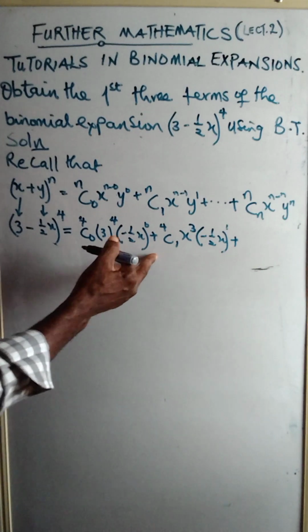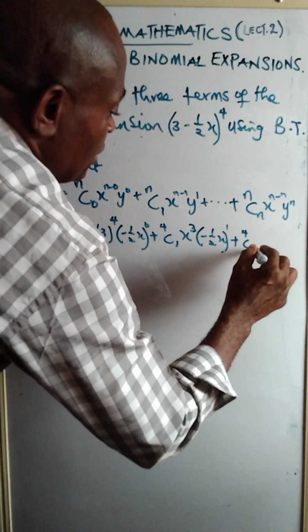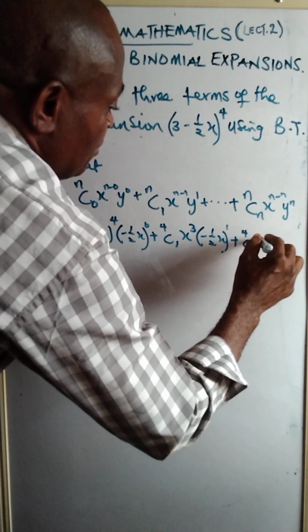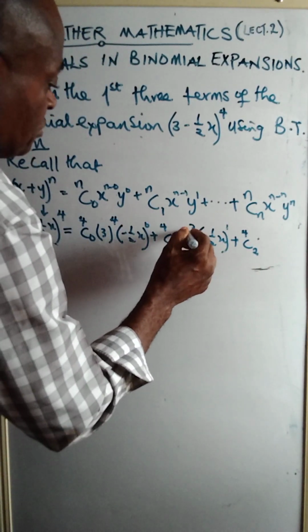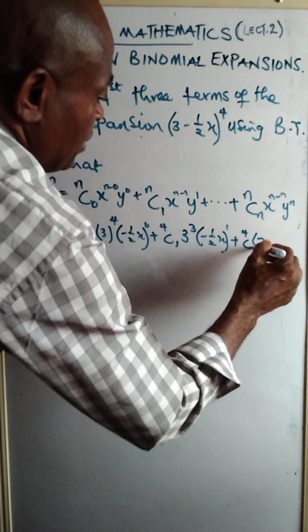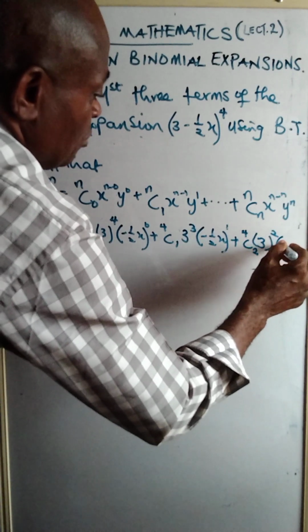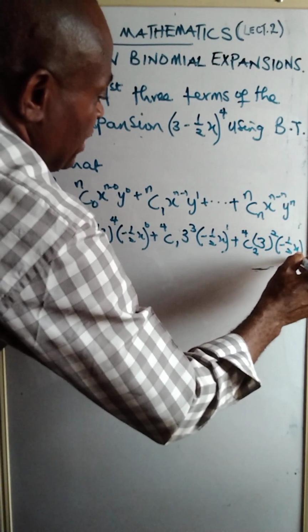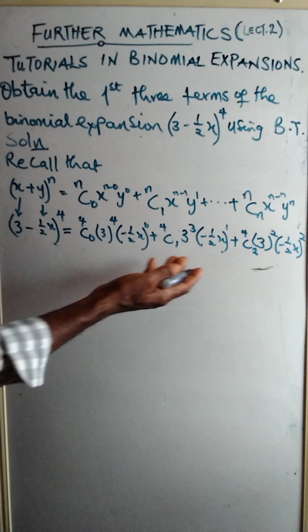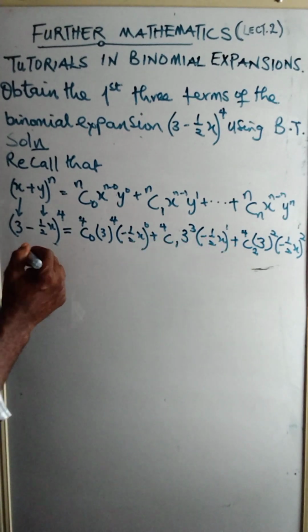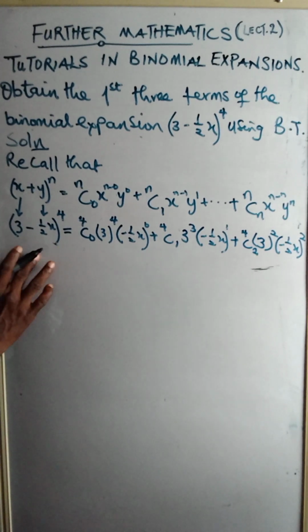This is the first term, and this is the second term. So our third term will be 4 combination 2, and then, sorry, this is going to be 3. Sorry about that. So we're going to have 3 raised to power 4 minus 2, and then minus 1 over 2x, everything raised to power 2. So this expression, we will have to sort out using some level of concentration so that we can avoid errors.